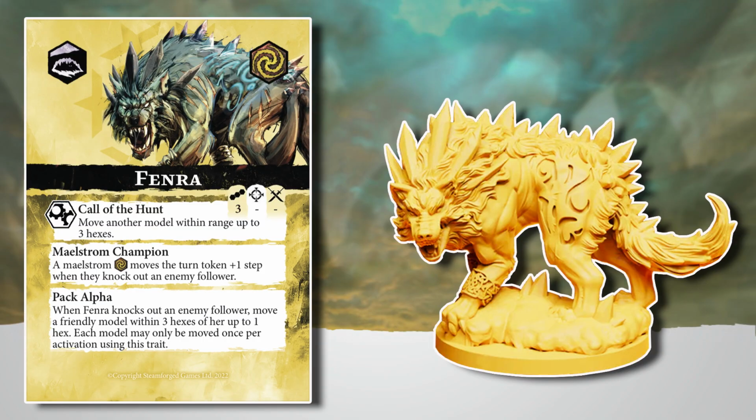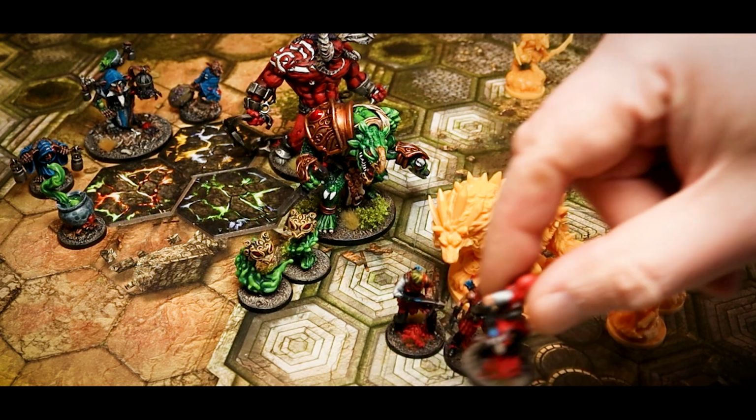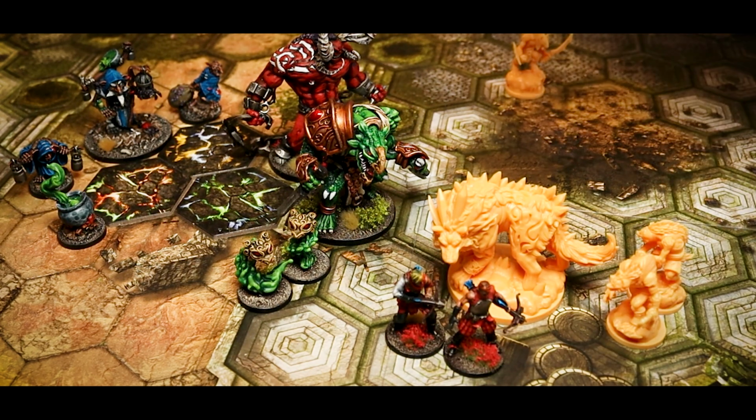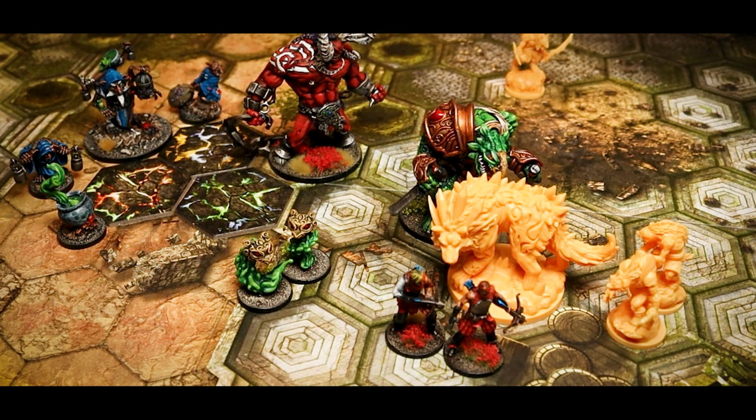Moving down the card, FENRA's trait is Pack Alpha. A trait is just something that's always active and doesn't need an action to use. In this instance, when FENRA knocks out an enemy follower, which you should be doing fairly often, she can move a friendly model within 3 hexes of her up to 1 hex. Now each model can only be moved once per activation using this trait, but this still has some serious power and is an always happening thing.